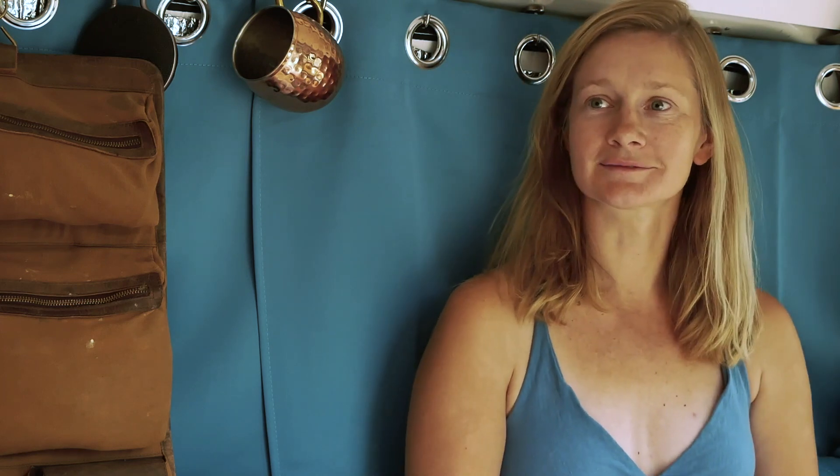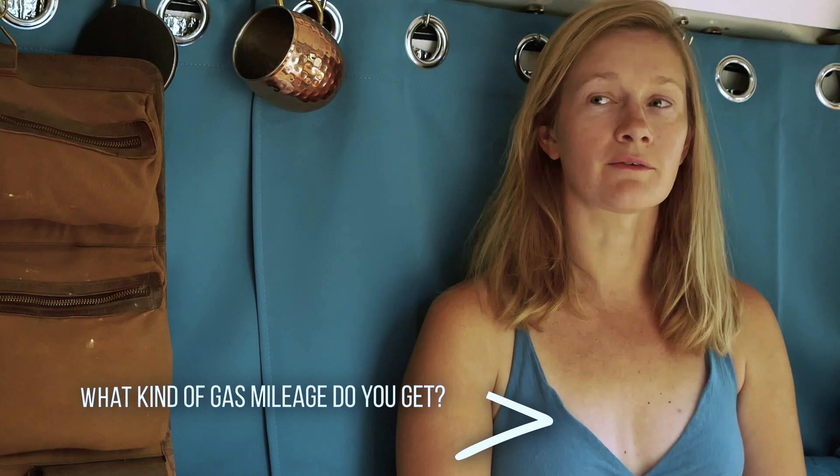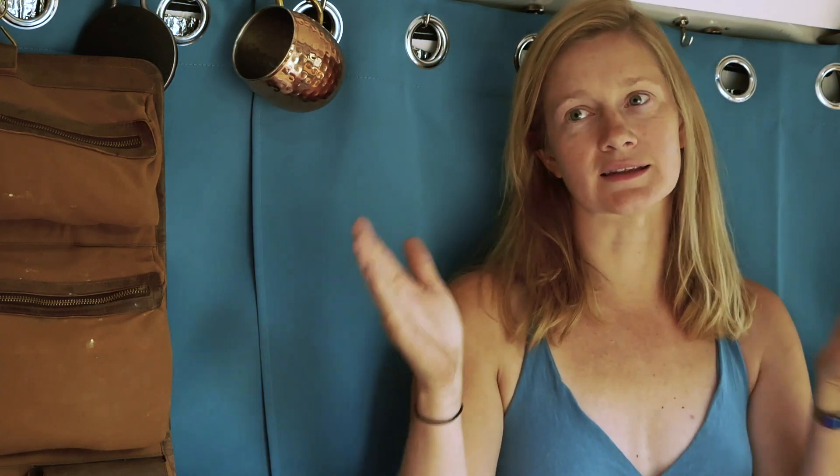What kind of gas mileage do you get? What's your average miles per gallon? So I have a 170-wheelbase 2012 Dodge Mercedes Sprinter, which means that because I have the diesel engine I tend to get higher miles per gallon. Empty I got about 22 miles per gallon; built out I get between 18 and 19. However, when I'm towing that costs me two miles per gallon, so I get about 16 in general. And then if I have the AC on, that takes another two miles per gallon. So I can get anywhere from 14 all the way up through about 20 depending on the landscape and where I'm driving.